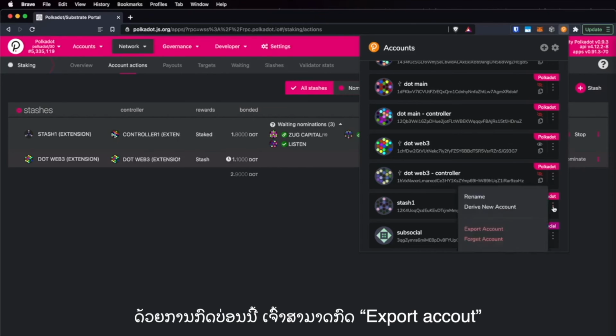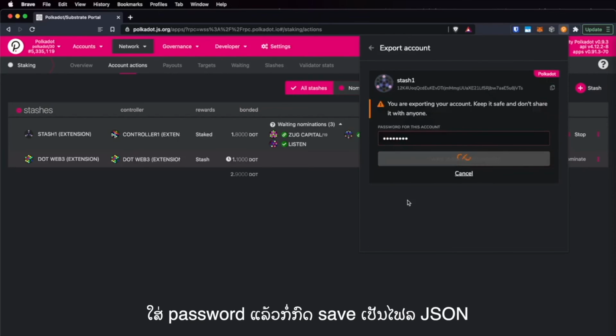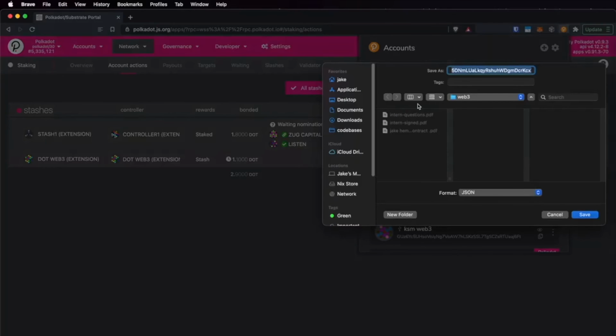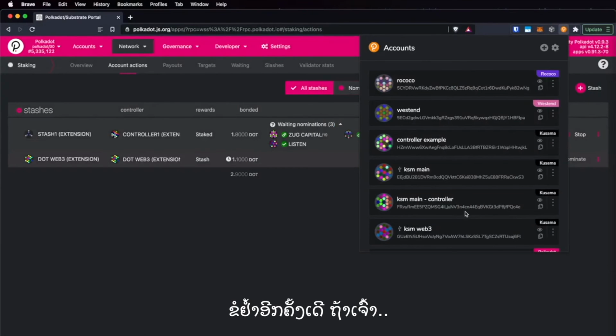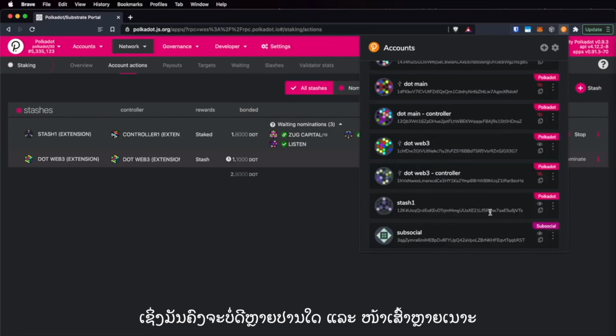You can also, with this open, click export account. You can type in the password and then save this as JSON, as I can do here. Or make sure that you have that seed phrase written down. I repeat, if you forget this, if you delete this account and you don't have that written down, you will not be able to access these tokens ever again, which is very bad and very sad.